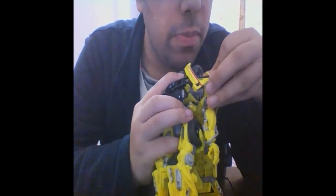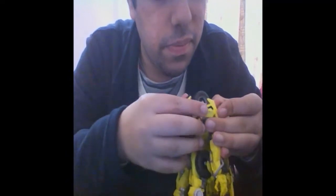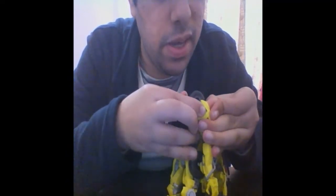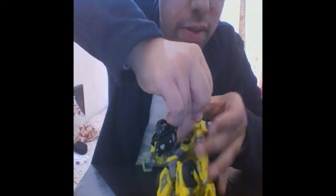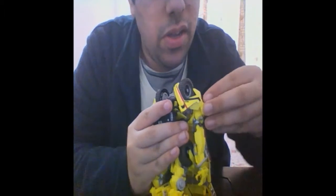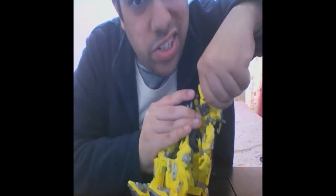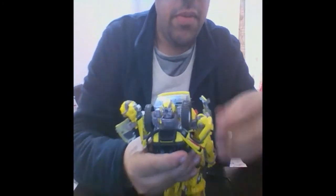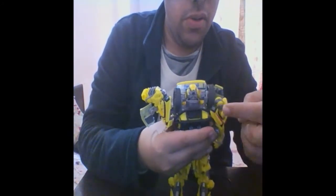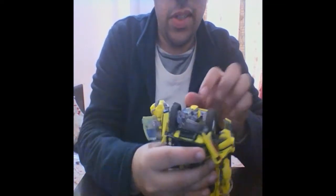But for accuracy purposes, I'll just show you here. It will peg in on the shoulder itself, and the connection almost solidifies, which will limit the shoulder articulation here for robot mode. But I don't use it all the way like this, and this is what gets the angular look. Do the same thing on the other side.